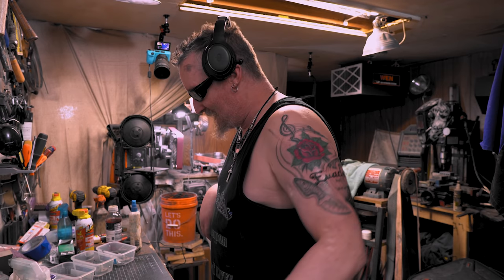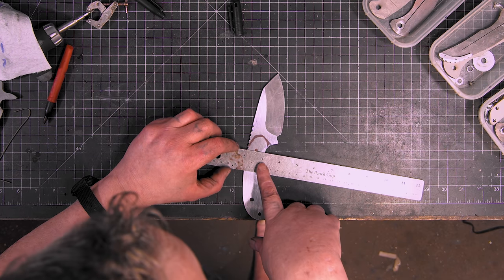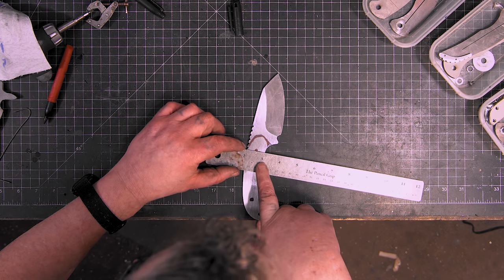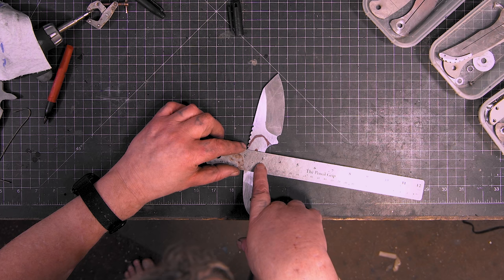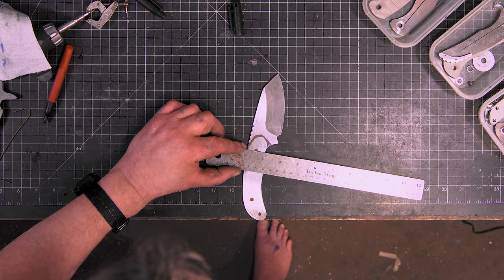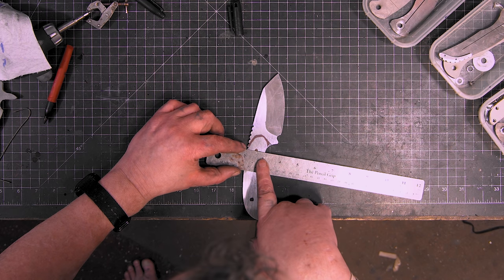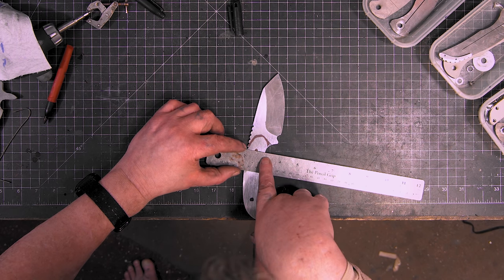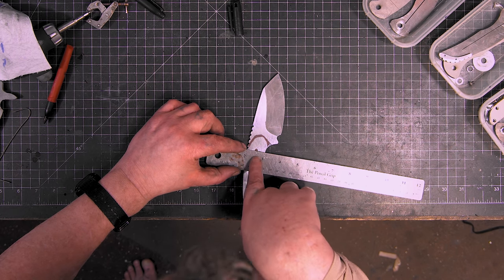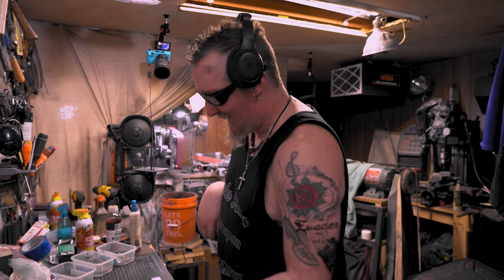Let's see how close I was to center. All right, we'll break an inch. So, woo! Dead center, look at that bad boy. It's a little bit bigger than an inch, so I'm breaking in the middle of these two, and bam, half is right there. Just show it off.